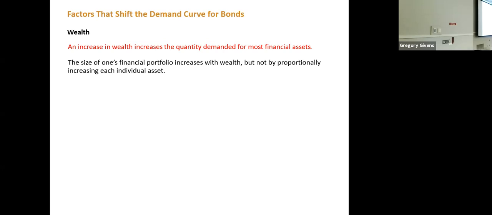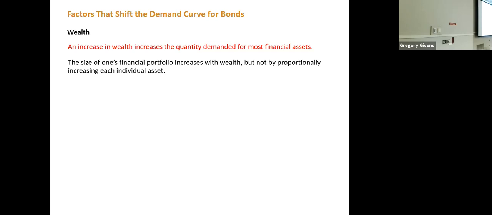So when you guys graduate from college, you might be like me and only have maybe a few $100s in your checking or savings account. But once you go on and take your job, you start your career, your wealth is going to expand and your portfolio of assets is going to expand. Perhaps you don't put as much in checking and savings and you start to divert more of your wealth towards things like bank CDs or money market mutual funds. As your wealth grows even more, perhaps you will diversify into other types of maybe less liquid wealth, like stocks or bonds or even real estate, okay?